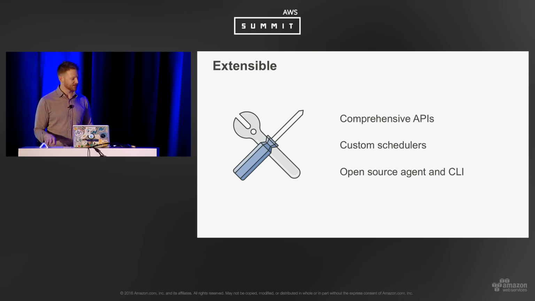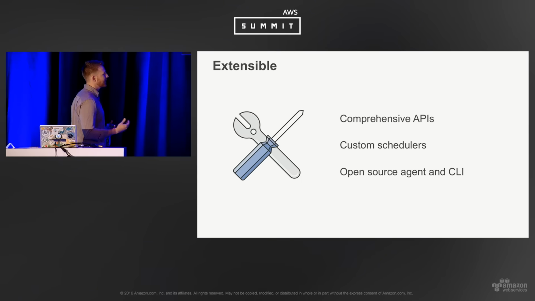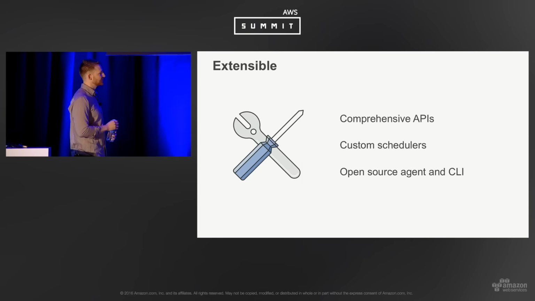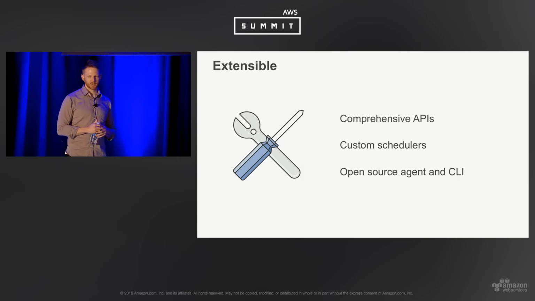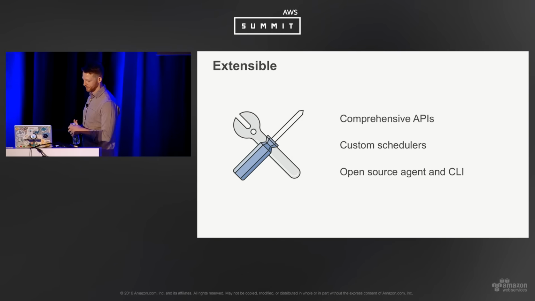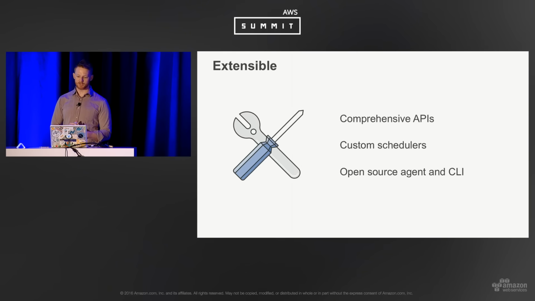That particular project is being worked on at a higher pace these days, so we expect to see a lot of cool features coming out of that. And again, the open source agent is a nice feature. If you find some bugs in that, you can just report them on GitHub, which is great.